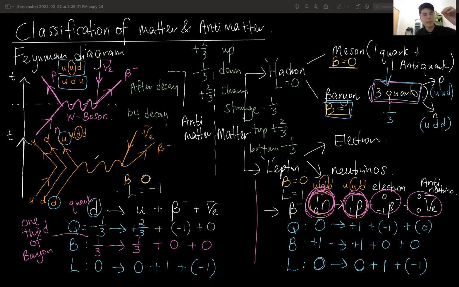This is, again, the same decay, but two different ways of drawing the Feynman diagram. Here I labeled the W boson. This one shows the neutron and the proton. This one shows the composition, all the quarks. And remember, the change should be the line connecting to the wavy line, which is this third arrow here. Let me highlight it. This third arrow shows the change of the quark. It should be connected to the wavy line.